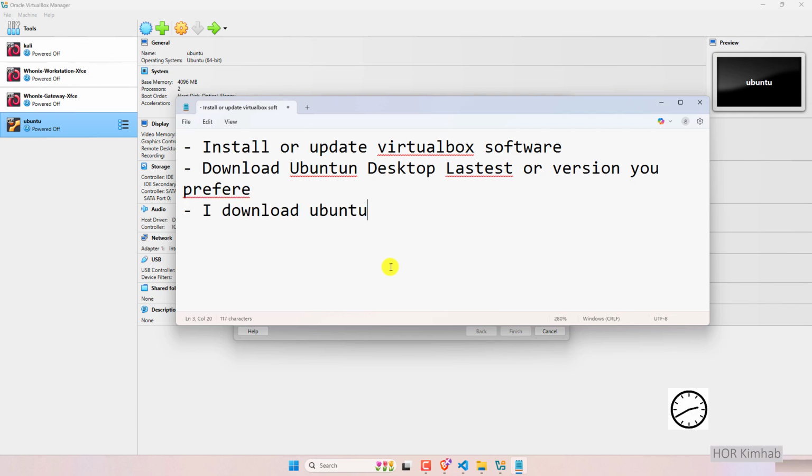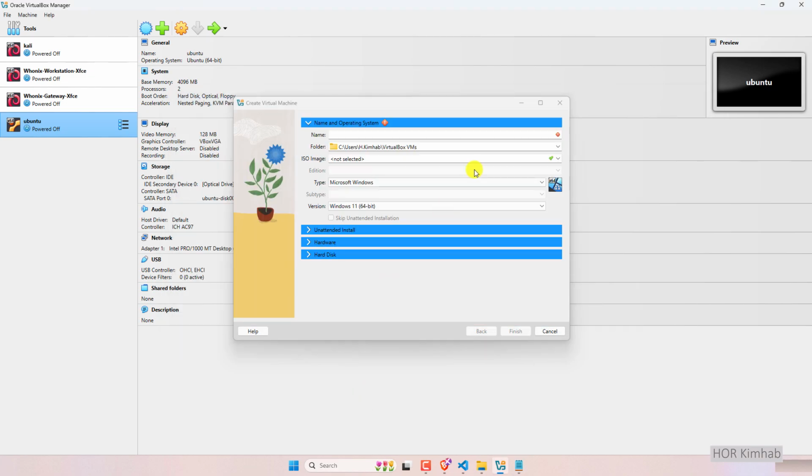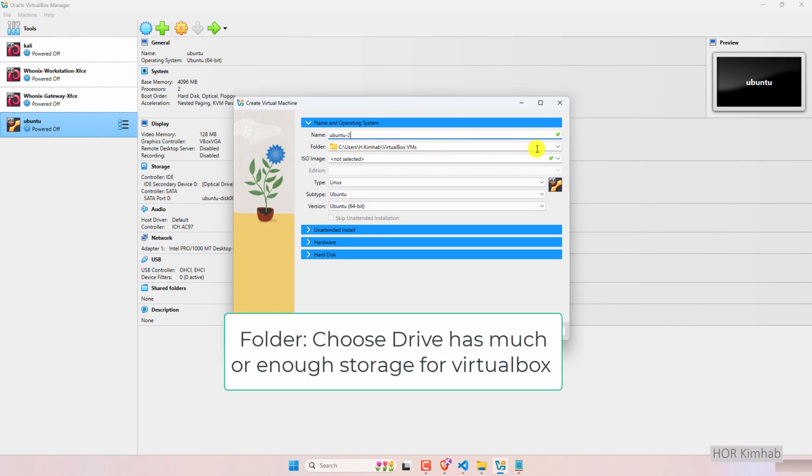I download Ubuntu desktop 24.04.2 ISO like this. The name, I choose Ubuntu 2. This one, the folder, other.